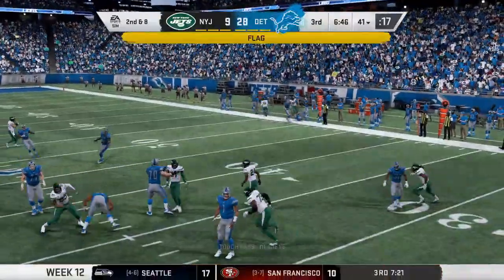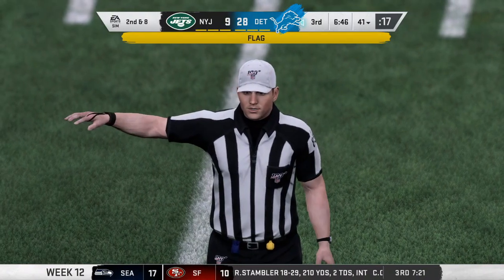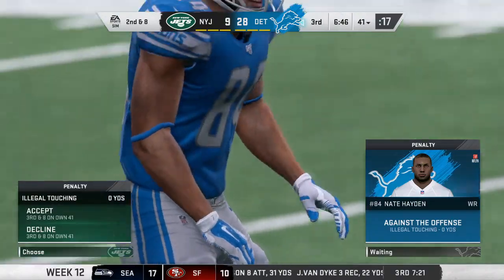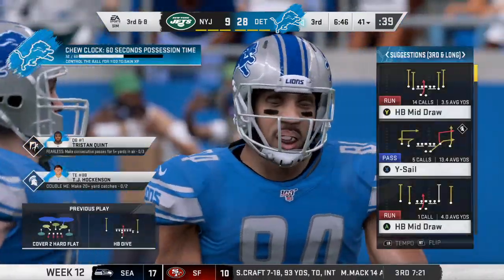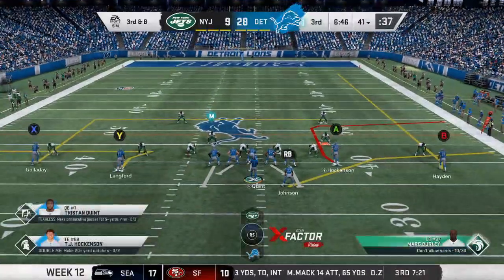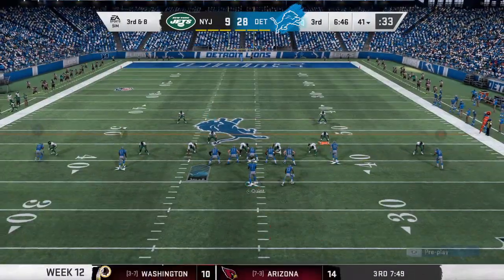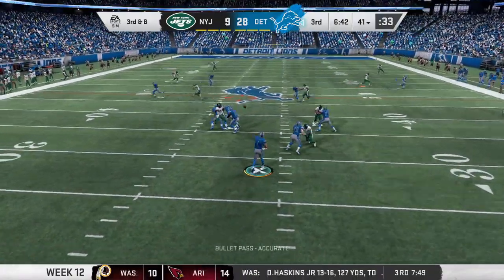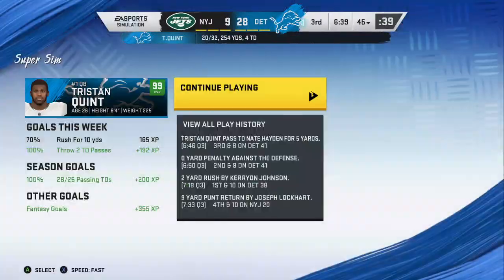And this is going to be caught, but they'll say out of bounds. So it's incomplete. So that one will be accepted. So the failure to connect on 2nd down leaves him staring up here at a 3rd and 8. He'll look to throw. And this is caught. I think he got that with 1.